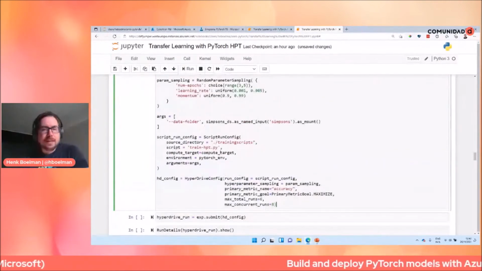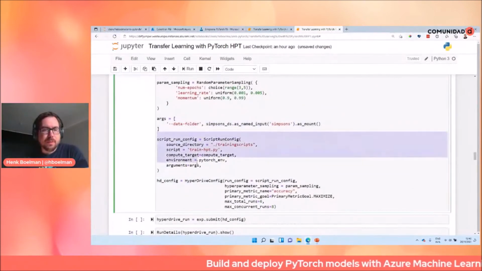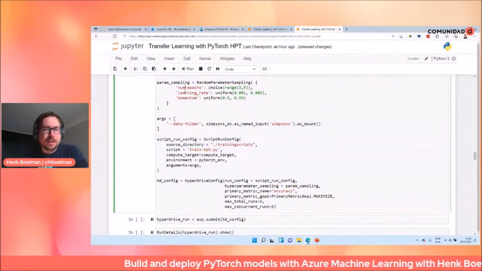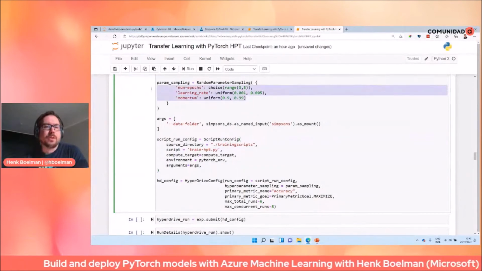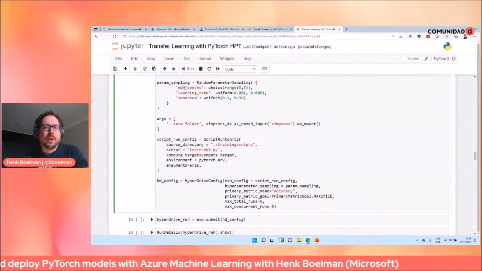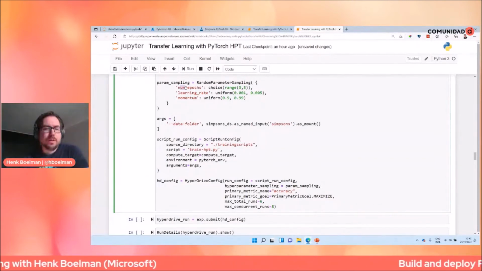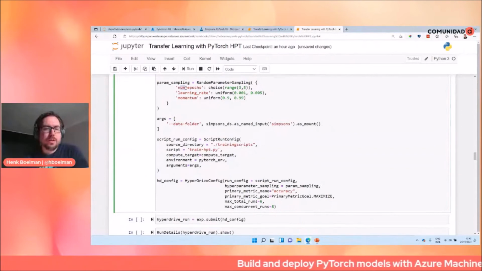So these are the arguments that will be parsed into the script. And these are the three arguments that it is going to sample for us. So here we have the number of training runs, the learning rate, and the momentum. And it's going to just pick random values between these numbers.